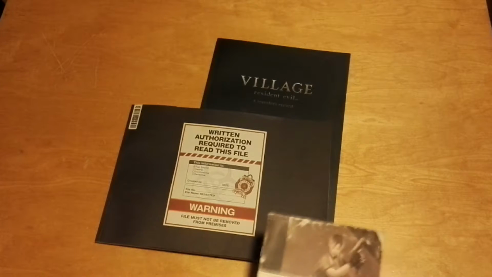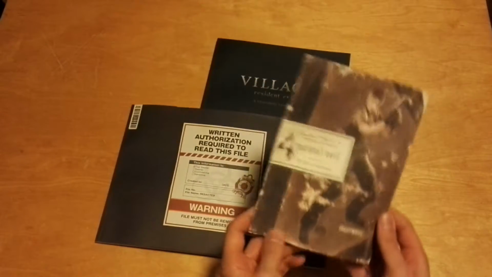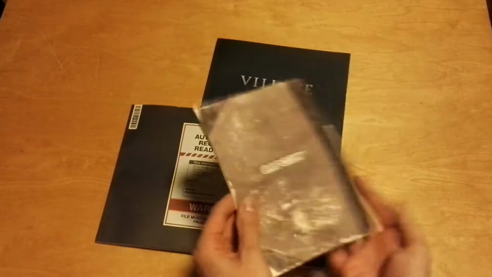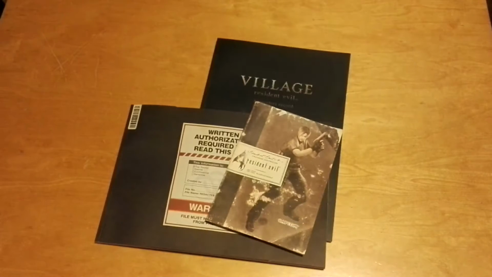Then, not really an art book, but this came with the Resident Evil 4 Collector's Edition that had the chainsaw controller. This is the chainsaw guide, which is quite hilarious if you actually read it. I'm not going to do that.